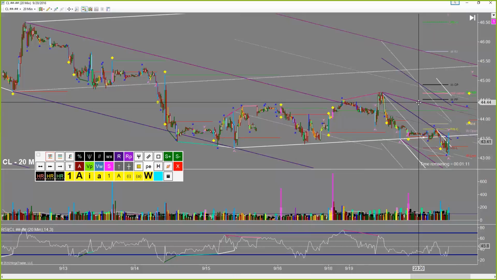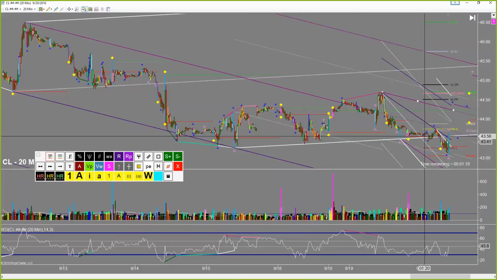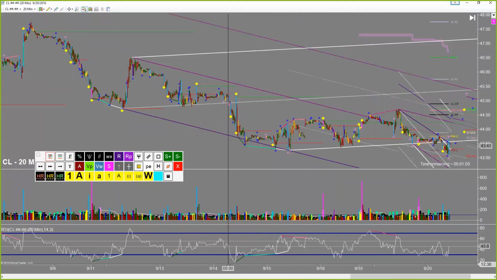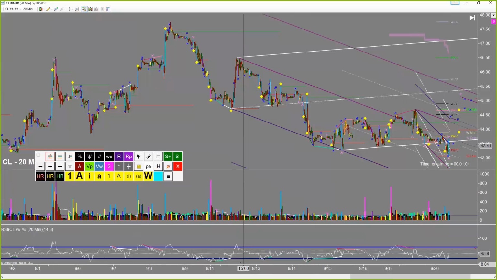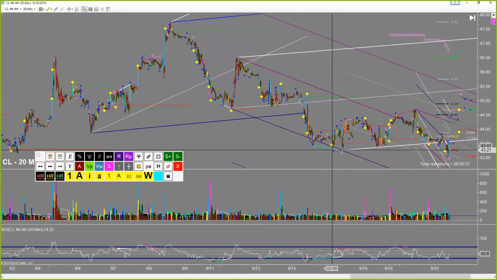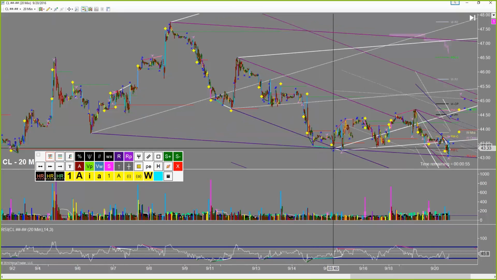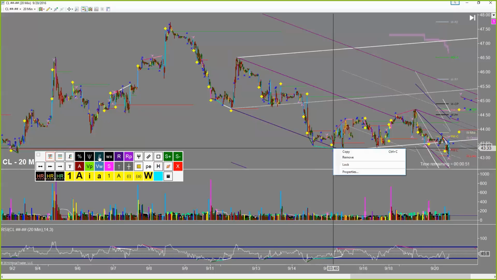And then the split of that channel, that's the midline here as well. So we have two midlines coming together. That's really about all we had there as far as on the merged non-back adjusted contract. Okay, I guess that's the main one there.